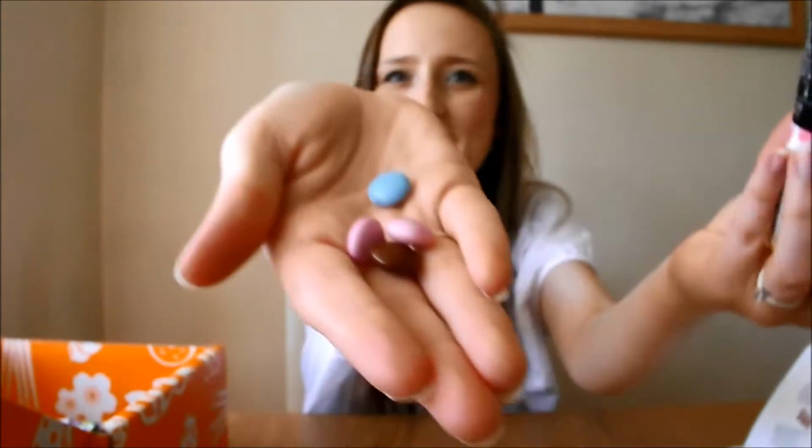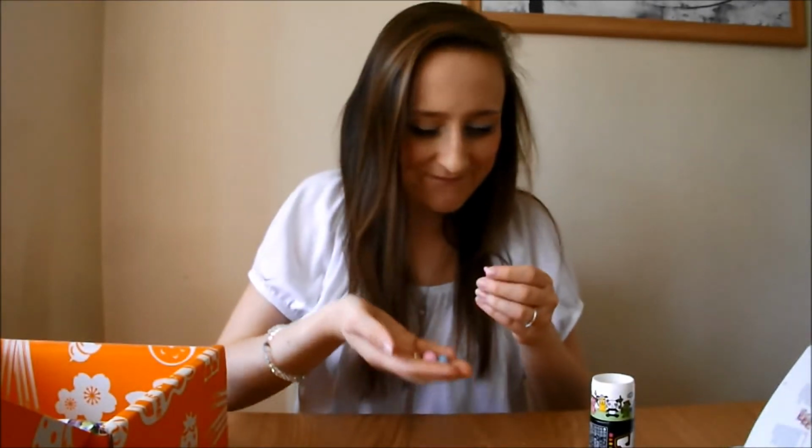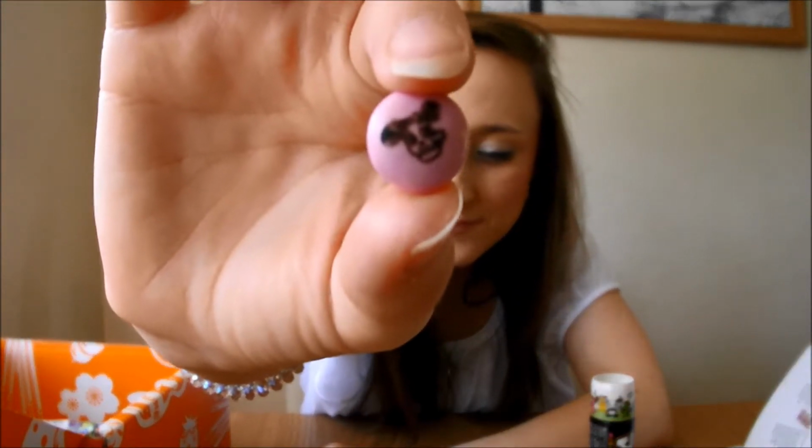Mmm. They're good though. Oh, got an orange one. Matt loves orange. Or chocolate. Yeah, there's a picture on that. Oh! Does that mean I win something? Monies. I have a pink one. I don't think you're going to be able to see. They don't all have pictures on, do they? They're sweet. No, they don't. Oh, this one does too! This one I think is a girl and this one's a boy. Oh. They look horrifying. And then you eat them. Right, I'm eating them. Yeah, it's got an American chocolate taste to me. But I like those. I will demolish. Yummy.